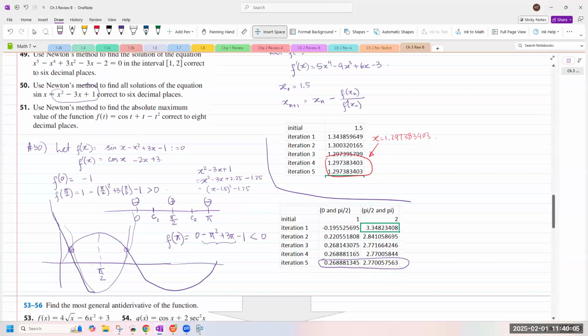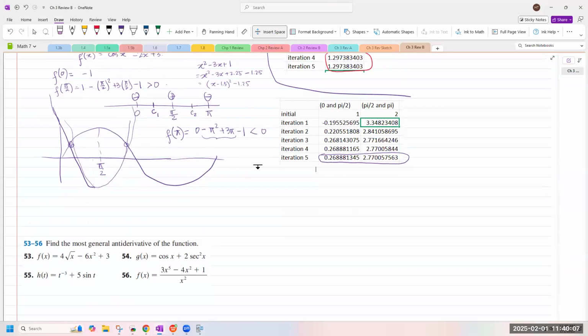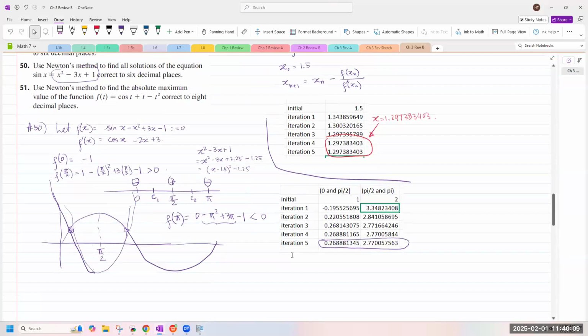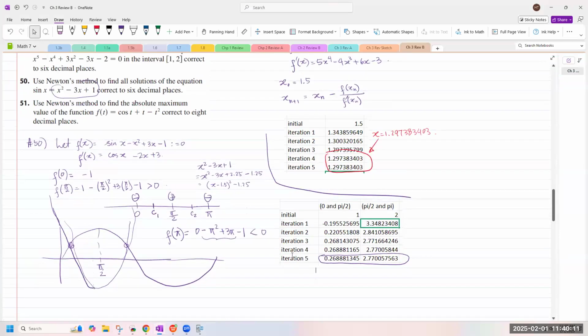Let me go on with the last one. I hope at this point you already see, oh, you know what? How do we do Newton's method? Okay. So first, the procedure basically, you take that. Let me do number 51 again, but I hope you can see the procedure.